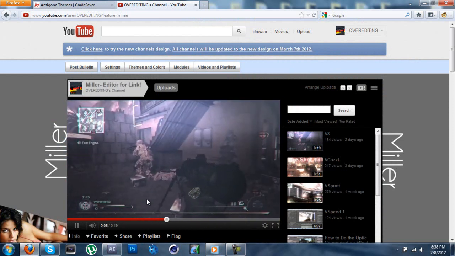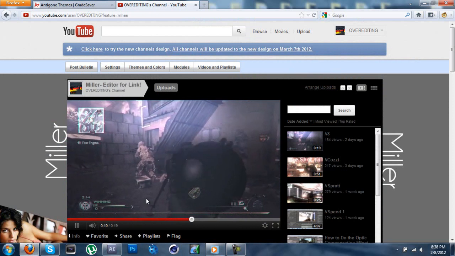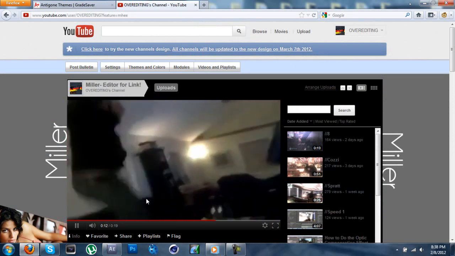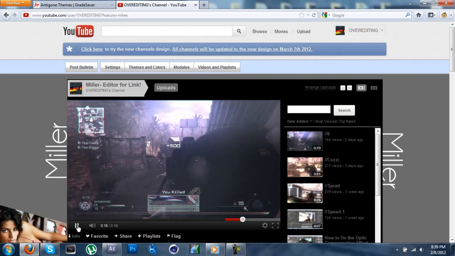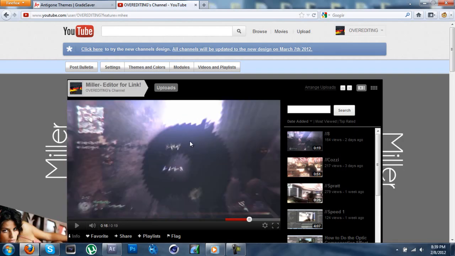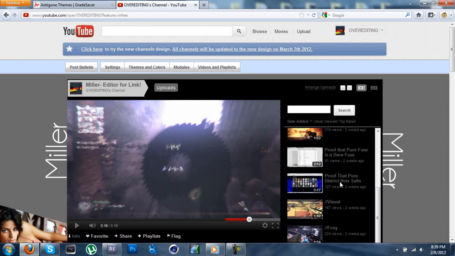So I'm just going to pause it when the actual wave warp comes up. Oh, didn't want to do that. Whatever. And now it's frozen. You can see it's just these lines across the screen. Right there, you can see it right there. You see it in quite a few of my edits.